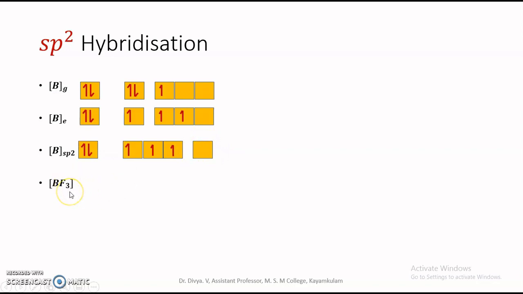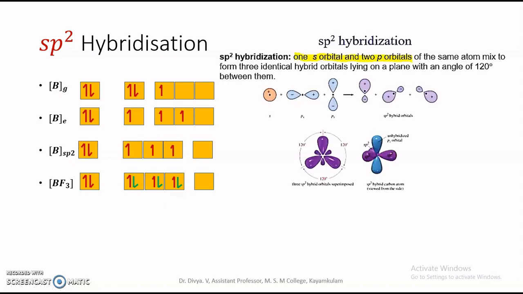And during the formation of BF3, the unpaired electrons get paired with the 2p electrons of the fluorine atom. Okay, and this is the structure of the BF3 molecule. Here the boron atom combines with the fluorine atoms. This green color ball represents fluorine. So this is the structure, making a bond angle of 120 degrees. Okay, I think now it is clear for you.